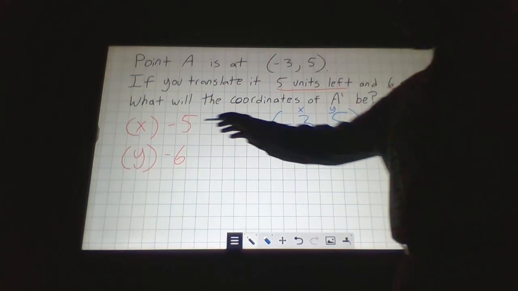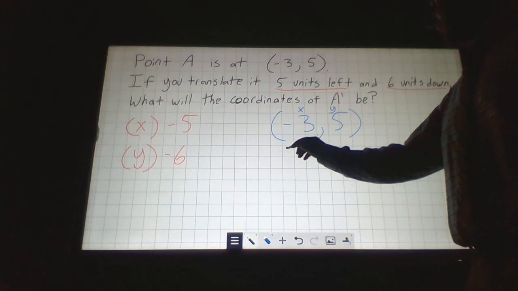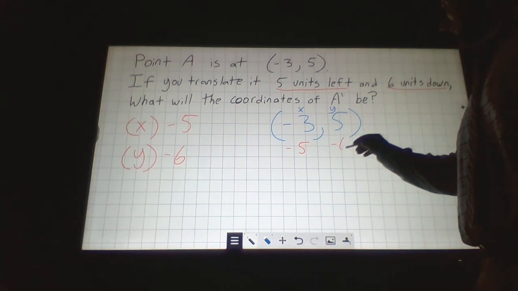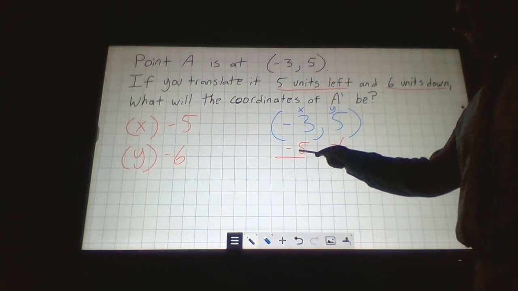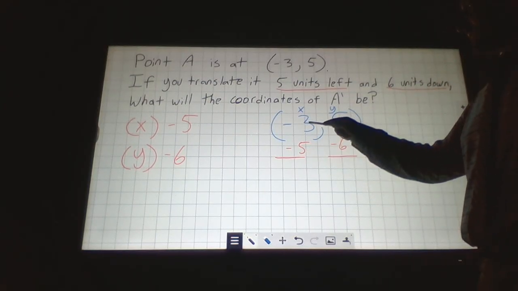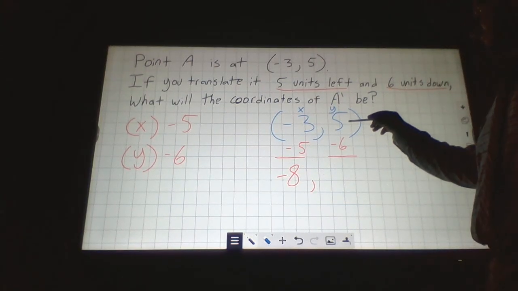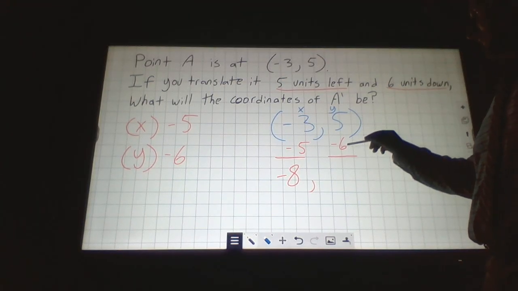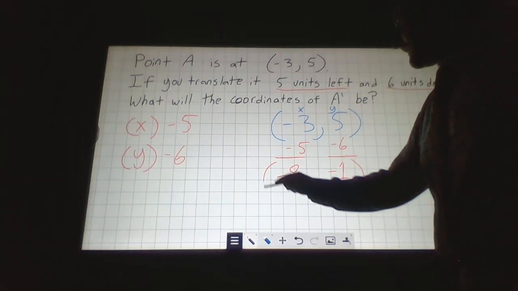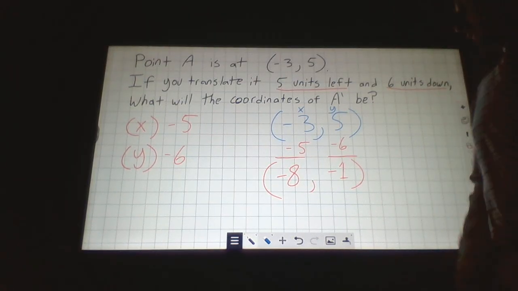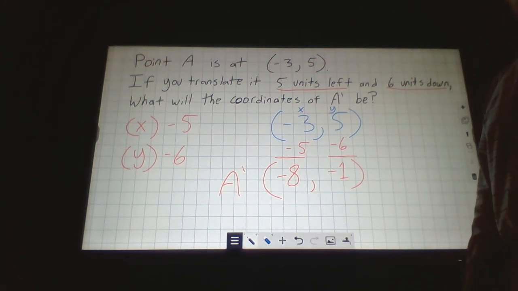So if we want to administer a change in the x value and the y value, all we have to do is add or subtract. In this case, subtract from each value. Since the x value is going down by 5, we're subtracting 5 from -3, and we end up with -8. Since we're starting at +5 for the y value and subtracting 6, we end up at -1. And there's our new coordinate for A prime. Much easier than taking out the graph paper, right?